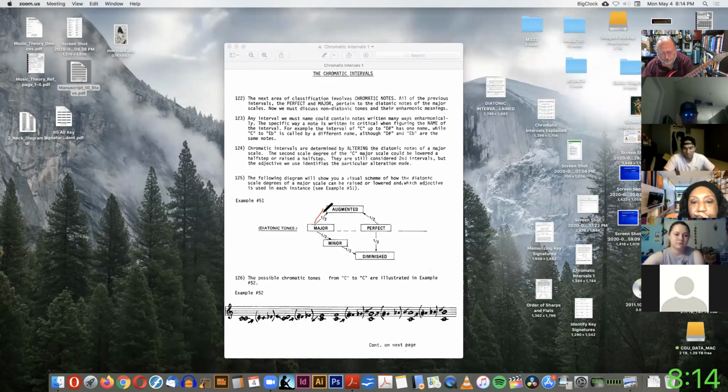Major going up becomes augmented, right? Major going down becomes minor. So that's the basis right there. Perfect, if it goes up, becomes augmented, and if it goes down, it becomes diminished.